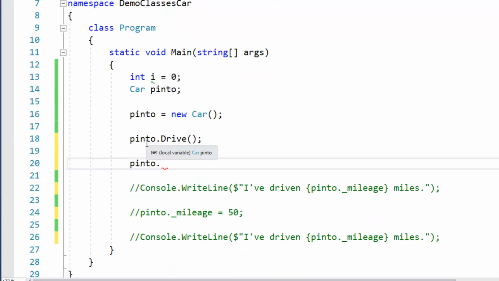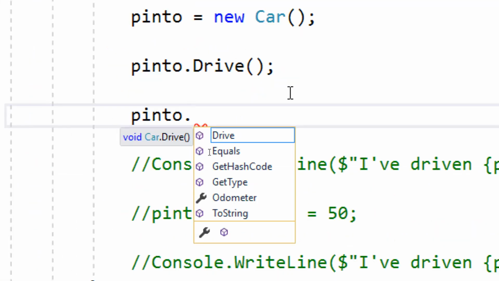You can kind of tell what's what because the methods have little purple boxes, and properties have a wrench because apparently properties are supposed to be a tool. It's a wrench anyway. That means it's a property. And you may recall you can actually see those symbols back there in the object browser. They use exactly the same set. All right, so at any rate, one of them's odometer, so I'm going to select that.